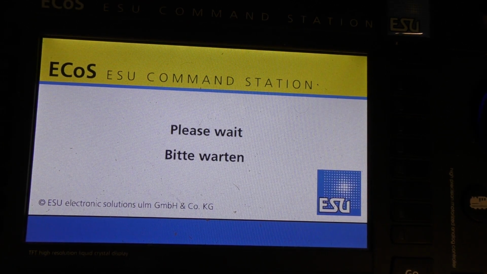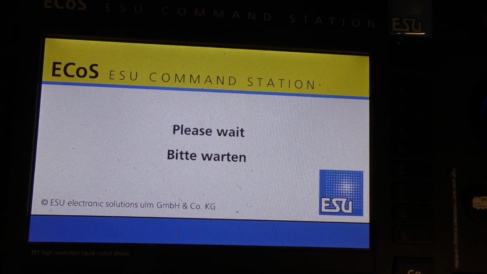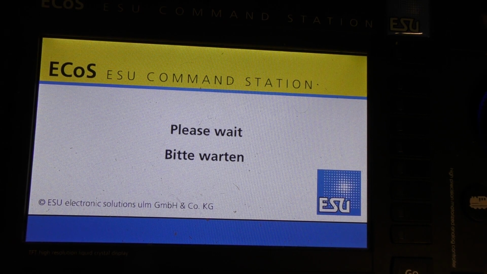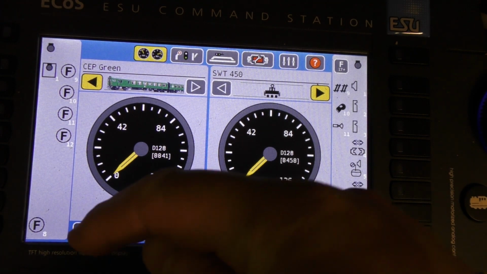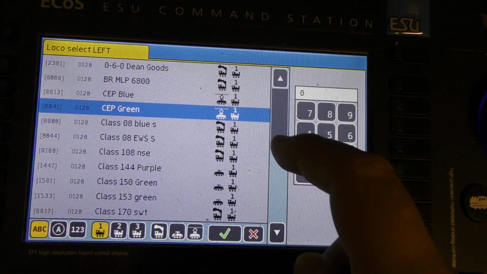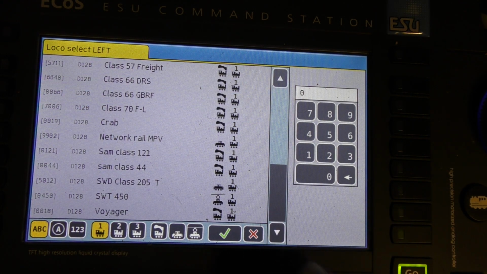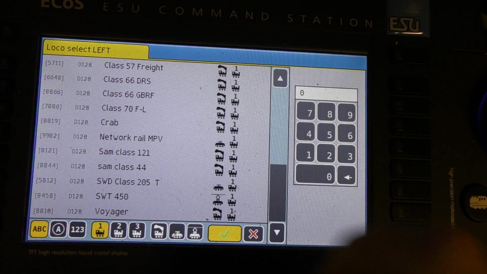There's one major moral from this: make sure to always back up your controller. The locos have now loaded properly, the computer saying last backup restored, and I have lost a few months' worth of work, so hopefully nothing too serious. But clicking on select for locos, I have a full loco list back again, so that's all good.